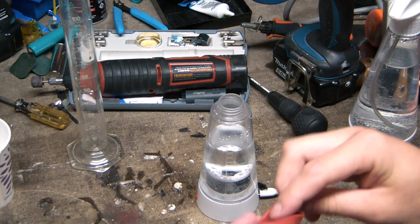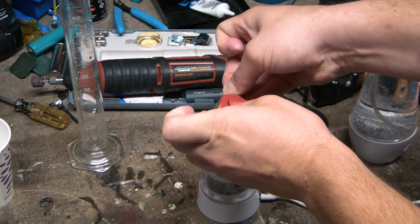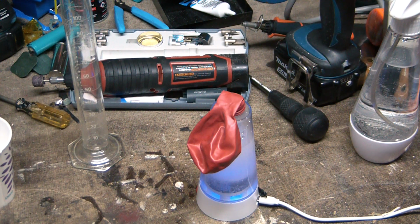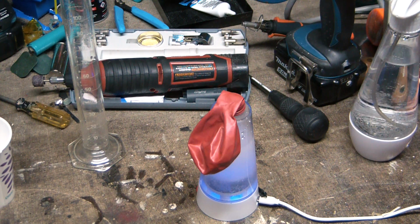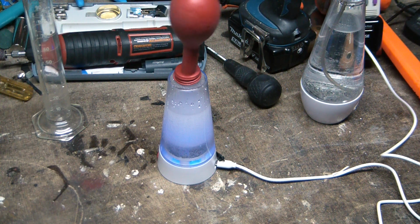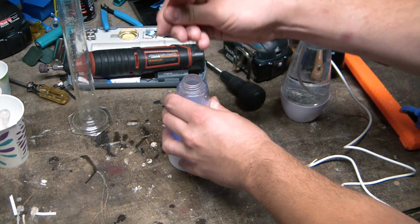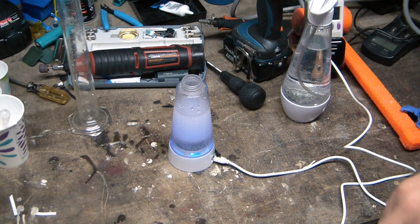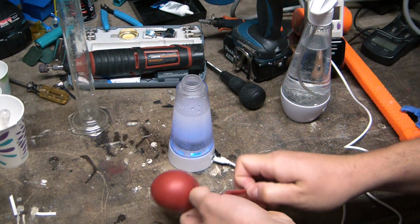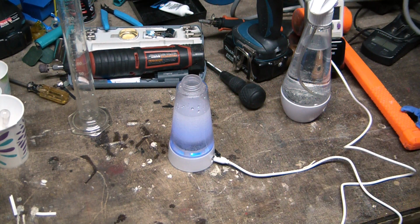I want to try putting a balloon on here and seeing if we can actually fill a balloon with the gas generated. Oh, saw some movement. Ho ho! Fully erect. Little balloon of HHO has some power, I'd imagine. Let's throw it in the vise and pop this baby.